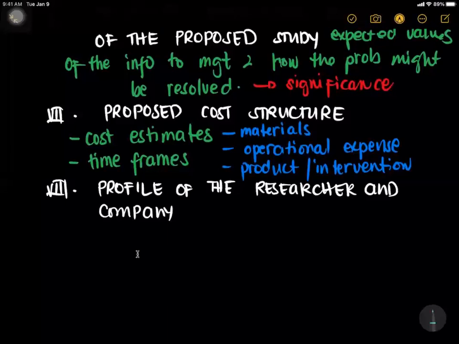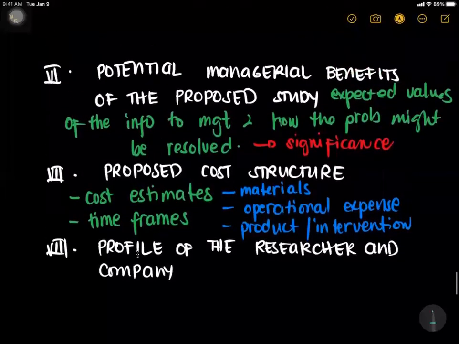Okay, so these are the common outline, class, of your research proposal in marketing or management research, but in some institutions they might add some or remove some, so it really depends. Just take note of these, and this would really help you with your proposal, and hopefully it will get approved in the future.